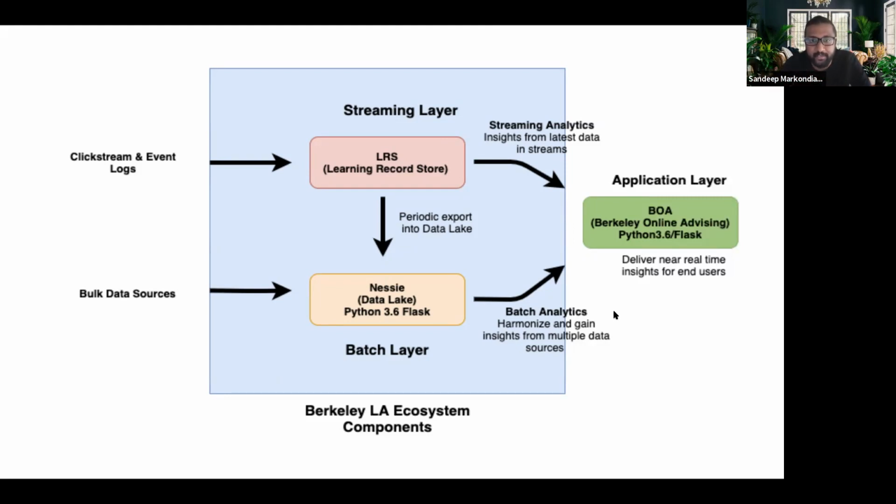So basically, we are accepting things as and when they come in, and trying to do some analytics on top of it. And then we also have a lot of bulk data sources, right? Which are probably getting refreshed on a nightly basis, etc. Much of these are CSV files or database exports, etc. So for that, we needed a batch processing layer.